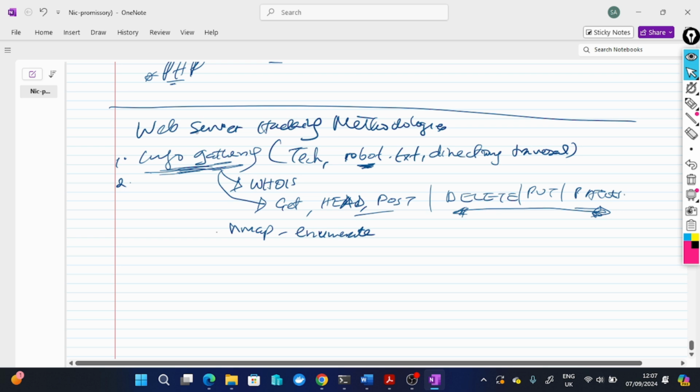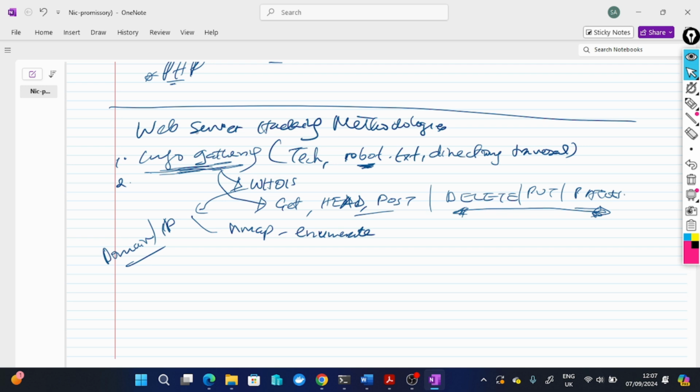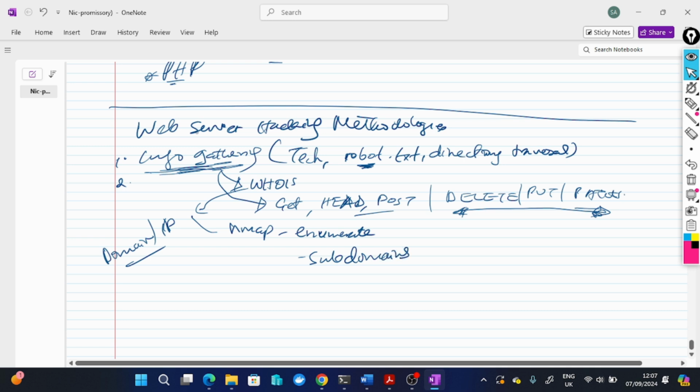Considering that you already have the domain name, you can get the IP address when you use WHOIS. Then try to see if we have any subdomains. Those are like virtual hosting, because we said with virtual hosting you can host a number of websites on the same server.